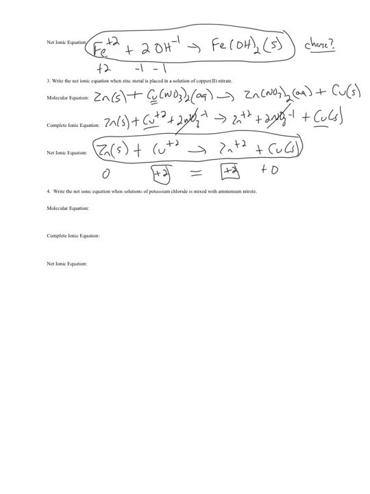There's a copper atom on each side and there's a zinc atom on each side. The number of zincs and coppers are the same. The atoms are the same. The law of conservation of mass has been met. But now also the charge is the same. So it doesn't have to be 0 on both sides. It has to be equal on both sides. So whatever the charge is on the left, it has to be on the right to be a balanced net ionic equation.